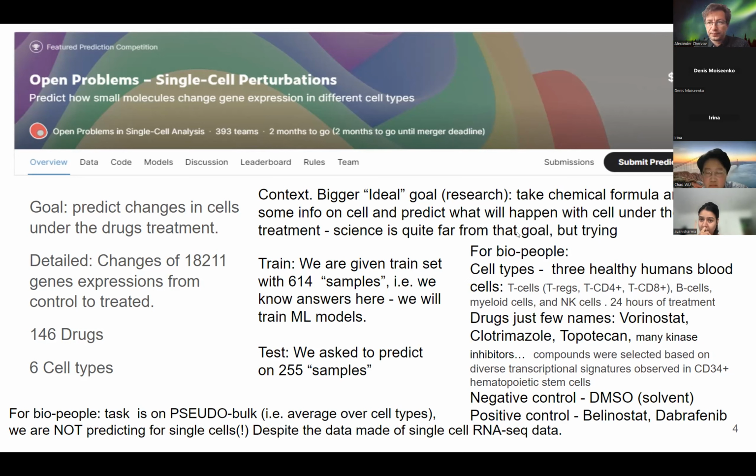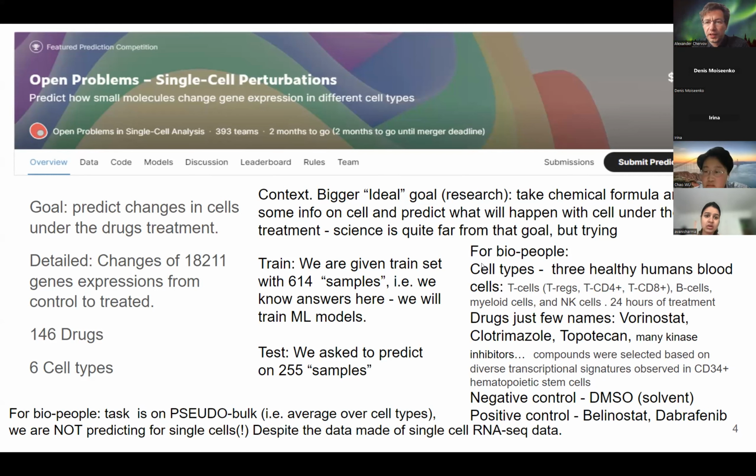Can I ask a question? Sorry for interrupting. Yeah, sure. This means that all of the drugs used for testing are candidate drugs that can mimic the kinase inhibition property, or what exactly are we trying to get from those drugs?